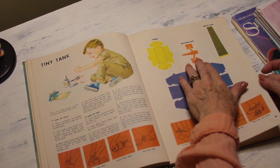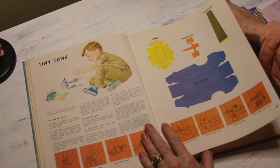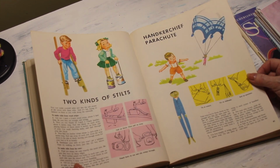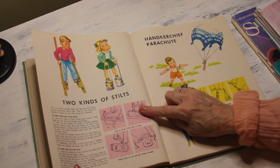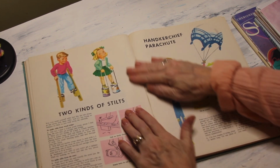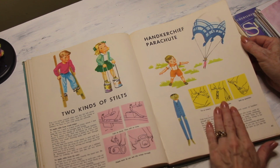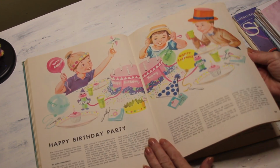Look at that machine gun, heavy gun, a torpedo. Look at that, tiny tanks, like military things for boys. Look, oh my goodness. Two kinds of stilts. One you can do with a board, the other with tin cans. Oh my goodness, a handkerchief parachute. Yeah, there is just no way.